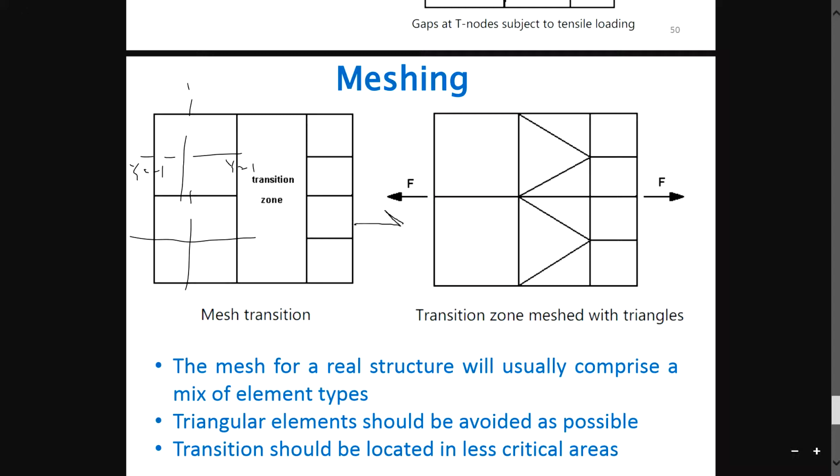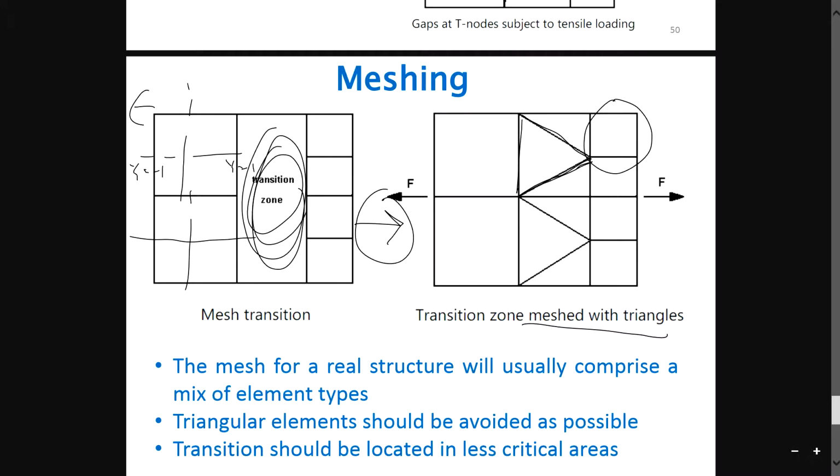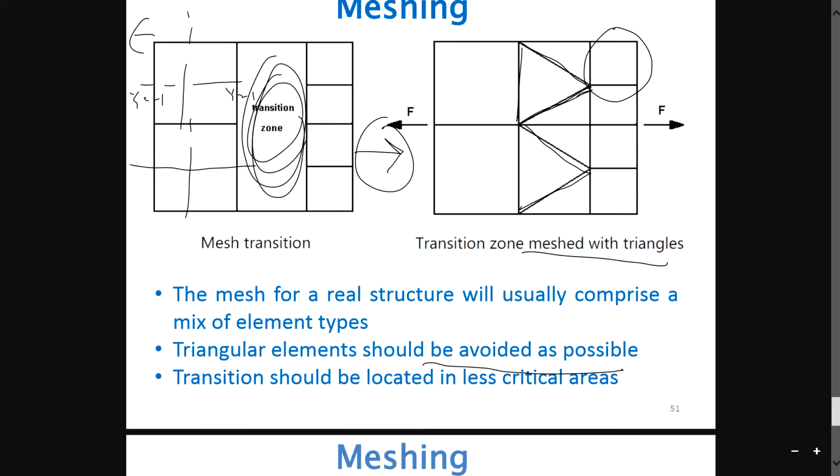Normally if you have a force that is pulling in this direction, or in the tensile direction, in both directions, there will be a transition zone where, instead of having a very squarish one, you actually have a triangle one. So normally we use a mesh with triangles to model something that is transitioning. It's okay if you do it, but it should be avoided as much as possible. You don't want any form of triangular to happen, and these transitions should be located in less critical areas, in areas that are not of much concern.